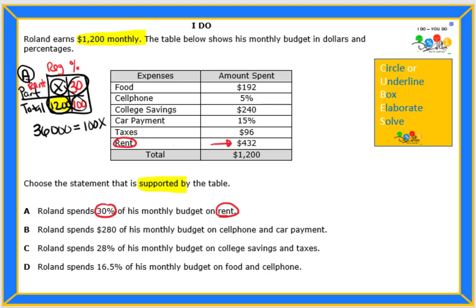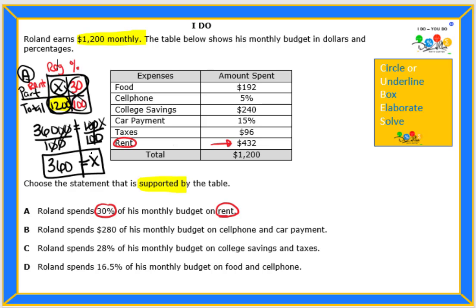Now we have a one-step equation. For the one-step equation, we're going to make sure that we do the same thing to both sides of the equation. Since we have a coefficient of 100, we're going to divide by 100. Whatever I do to one side of the equation, I have to do to the other. So 100 divided by 100 is 1. So we get x equals 36,000 divided by 100. We can divide both of them by 100, and that would take away 2 zeros from each, and that's 360 divided by 1, which is 360, equal to x.